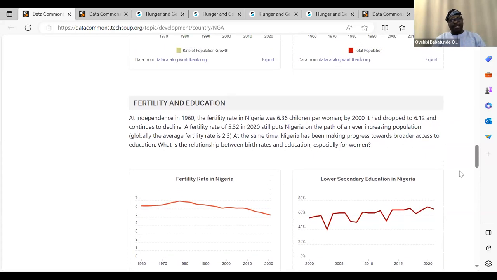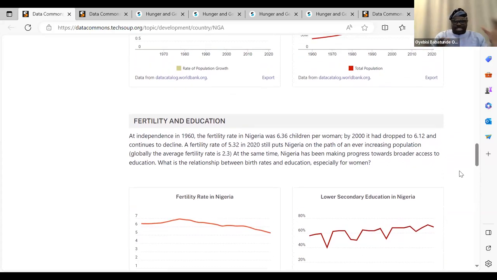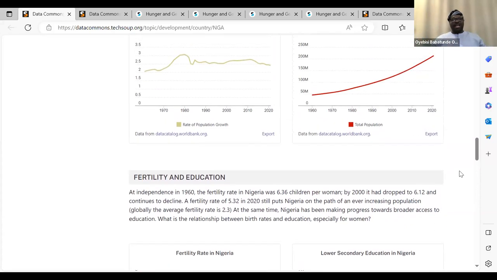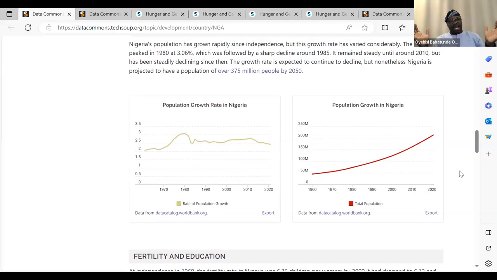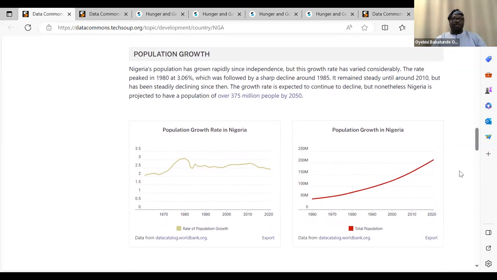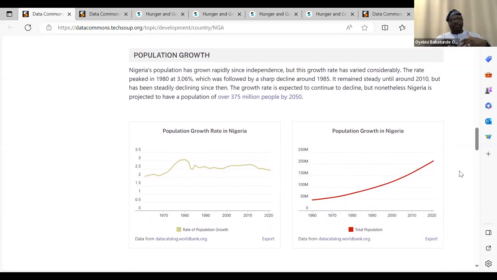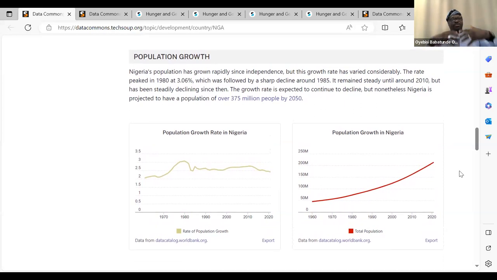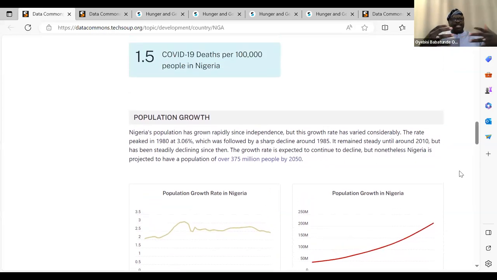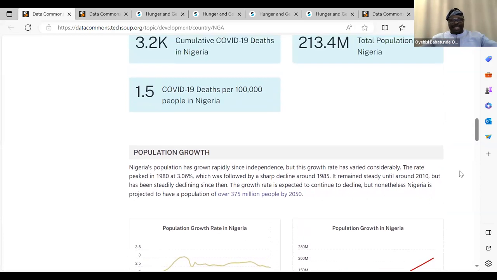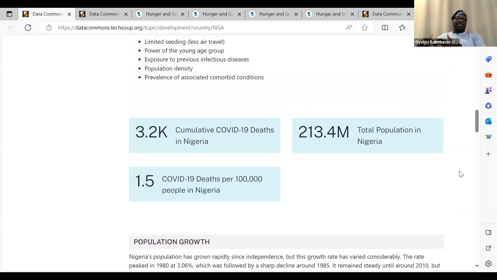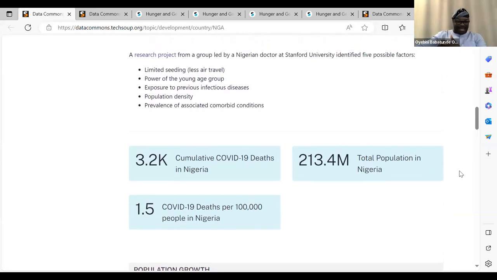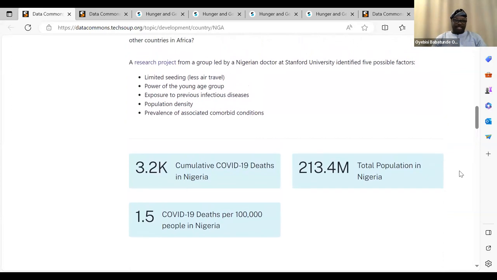Very interesting assignment. You don't necessarily have to have all of the answers, but what this does is help you have a mind wide open when you get into the Data Commons pool. Mind wide open. Of course, you can begin to start asking questions around the data you are seeing, and use that to think through what progress should look like, or at the moment, what gaps are there and how those can be addressed. Over.